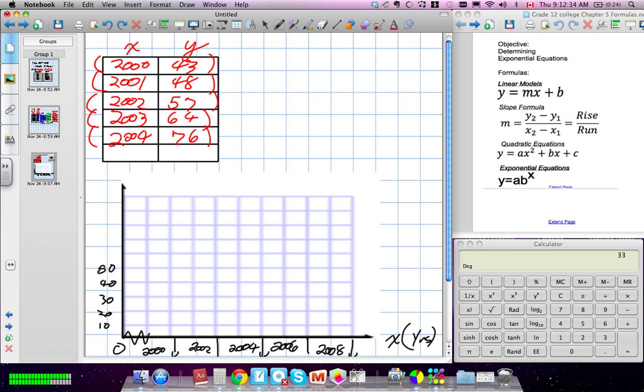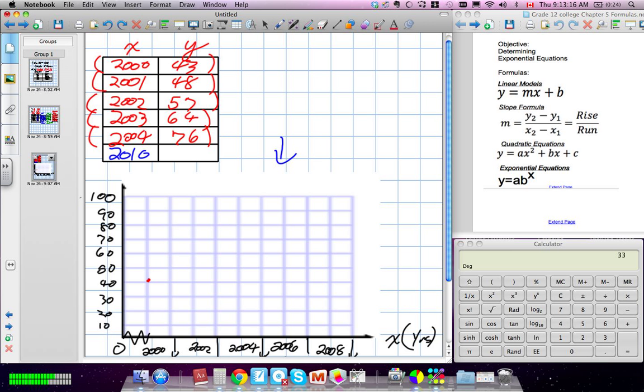Okay, so we're going to plot the 6 points we do have. In the year 2000, we're at 43. Because we have to predict very far, if it's exponential, that means it's going to grow quicker and quicker every year. And I said we have to extrapolate data. So if you look at the next question, they're asking us, where do we think it will be in 2010? So if it's exponential growth, it's going to grow a lot. So if I only go up by 5s, my graph down here, I won't be able to cover all the data. I want to try to be close. So I gave it a larger range. But you're right, that would be more accurate.